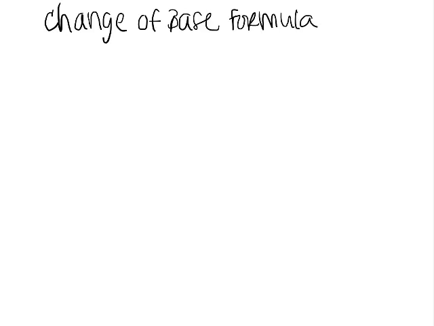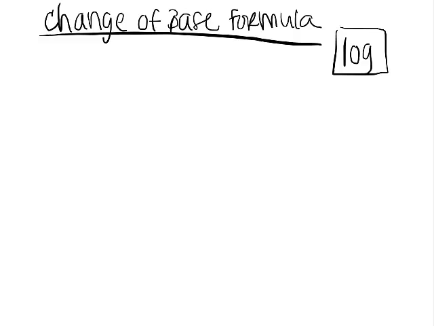Now, the change of base formula is really helpful for when I need to use my calculator. If you notice on your calculator, there's 2 buttons that have to do with logs. The first button obviously just says log, and in the calculator, that's the common log, so that's log base 10. So when there's no base written, that's base 10. And the other button on the calculator is ln. Now, ln is a very special type of log. It's log base e.